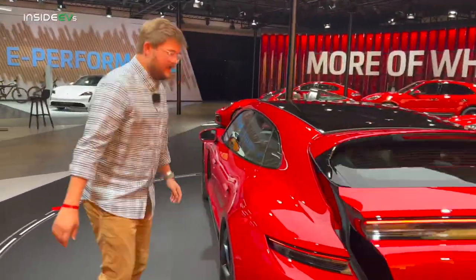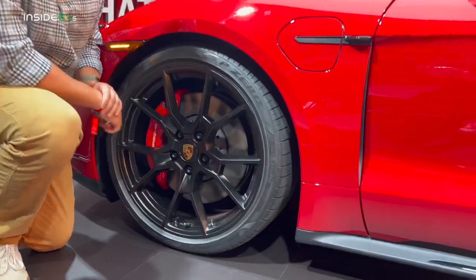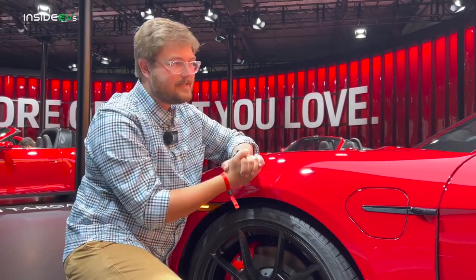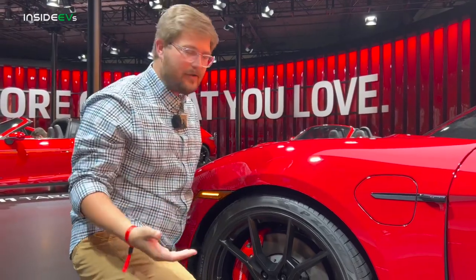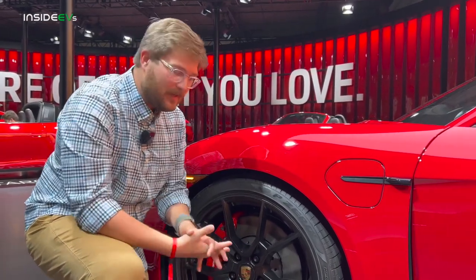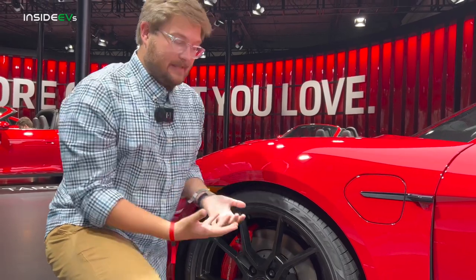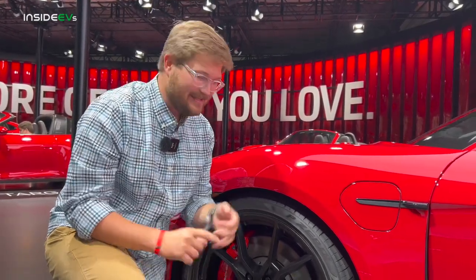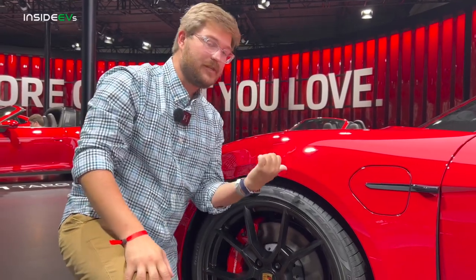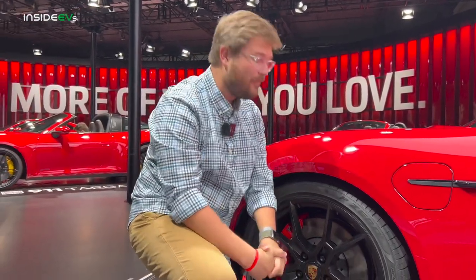But the big difference is right here along the whole side of the car. First off, this thing's sitting low — and it also doesn't have the plastic cladding. When Porsche launched the long roof version of this car, they said they wanted to make it adventure-y, off-road-y, or just more comfortable for dirt road areas. We've actually been off-roading in these cars. But people like me exist who want the wagon but also want to go as fast as possible and handle as well as possible — a la Sport Turismo. Sport Turismo is not new for Porsche; there was a Panamera Sport Turismo. Cross Turismo was a new model line. And so now we're coming full circle — this is the car I have been waiting for for a long time.